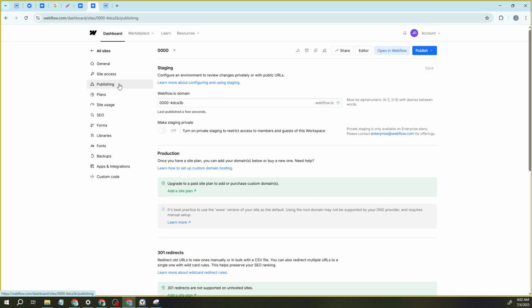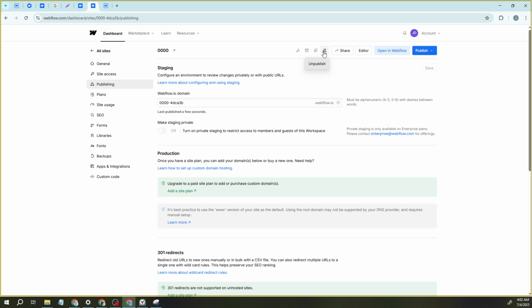With the site settings open, you need to locate the domain that your site is published to. You'll see a list of domains linked with your project. Find the specific domain you want to unpublish from. Beside this, look for the Unpublish icon. It generally appears as a small button or link, depending on the current interface design.